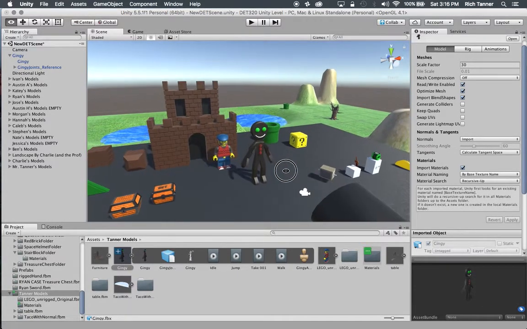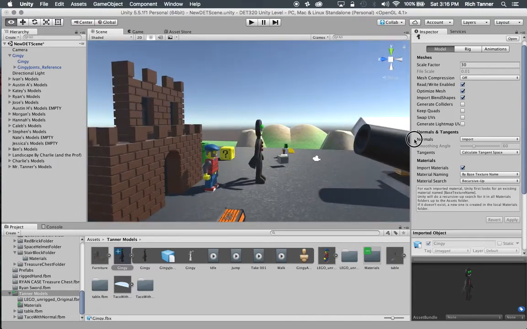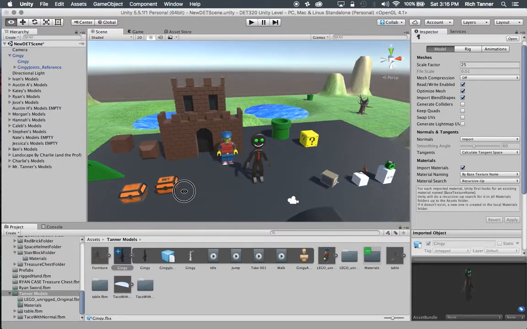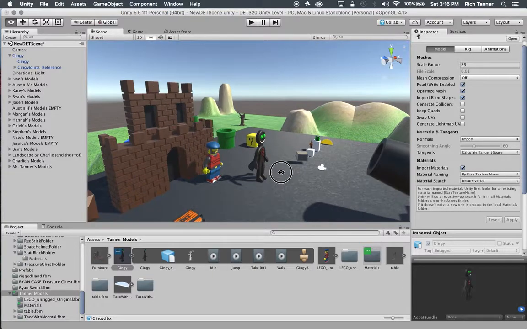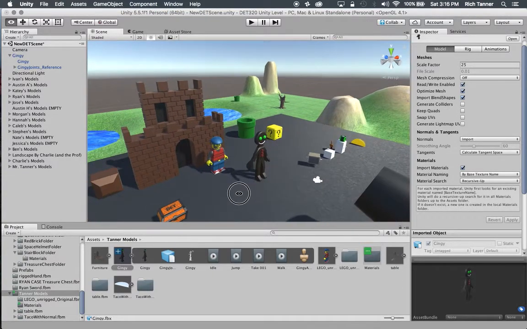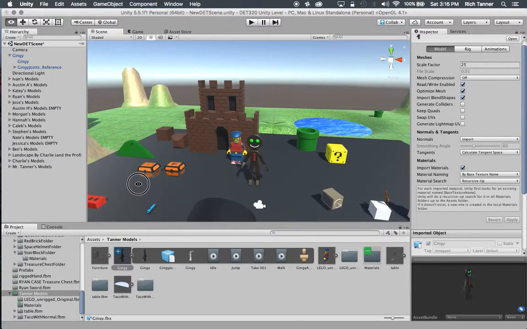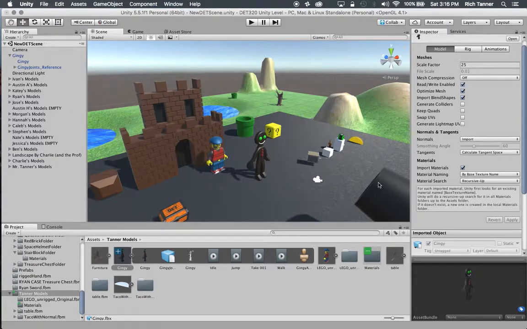So he can be the same size as our little Lego guy. He still might be a little towering to some of the dragons off in the distance. So let me go back down to 25. Yeah, that's fine. Then if he kicks something or runs into it, it'll actually mean something. Because when he's too big, he could just run through like a monster and destroy our level. So let me save that.